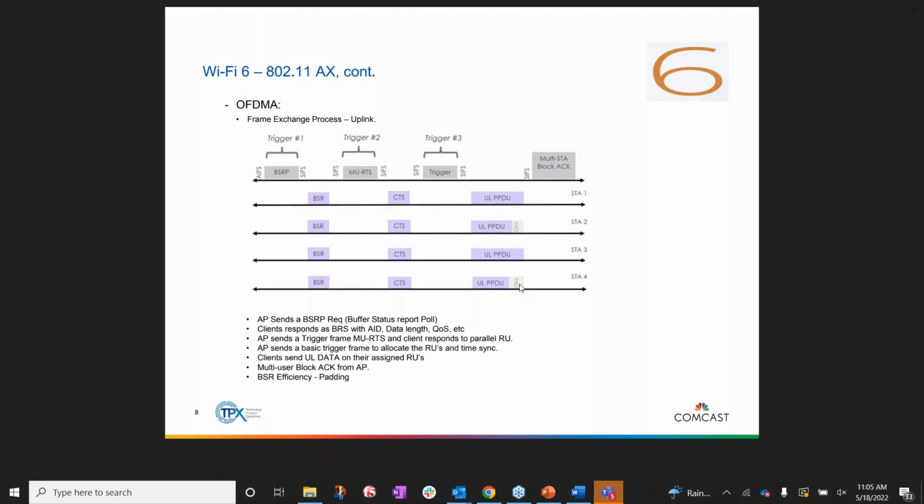That means no station should send traffic as soon as it gets finished, so it has to wait until other clients are done. So in the meantime, it has to do padding. It is like bogus data.